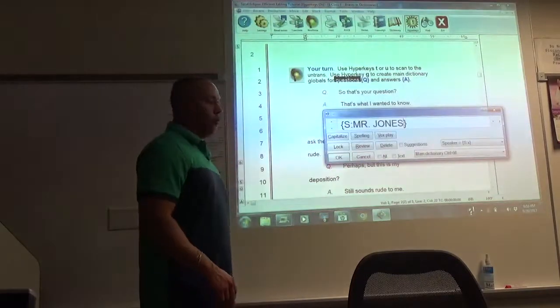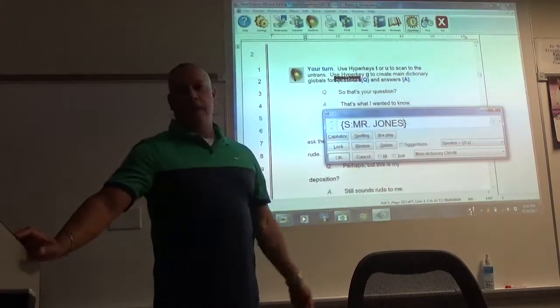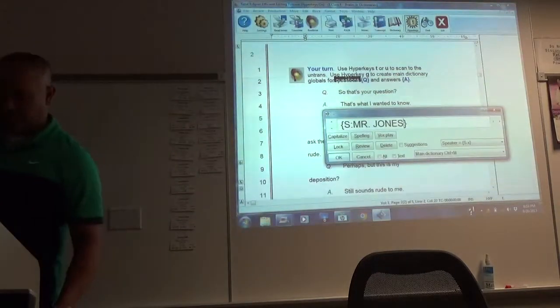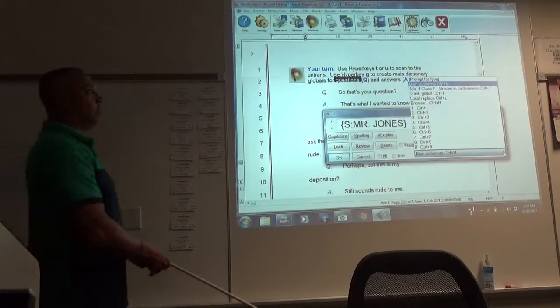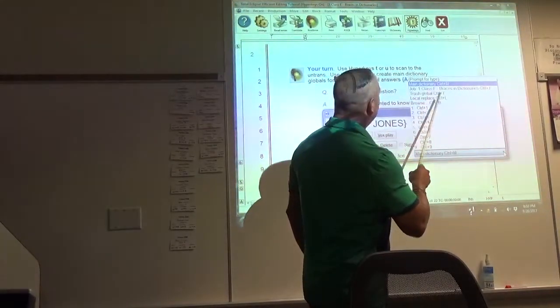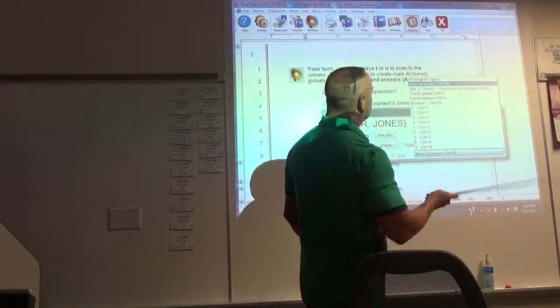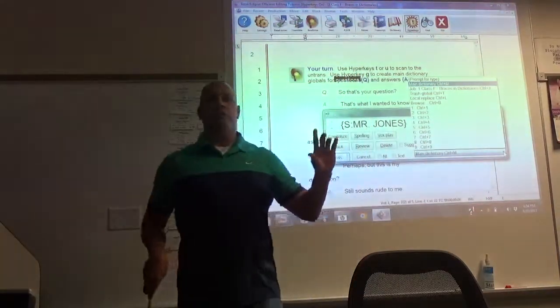So what do I need to do? Control M would be for the main one, right? Control M puts it in the main. So really what you want to do is you want to come here, and then drop down, open it down. Now there's an easier way. I didn't tell you the easier way. I'm going to show you first. Drop it down and you come into a job dictionary, which is Control J.